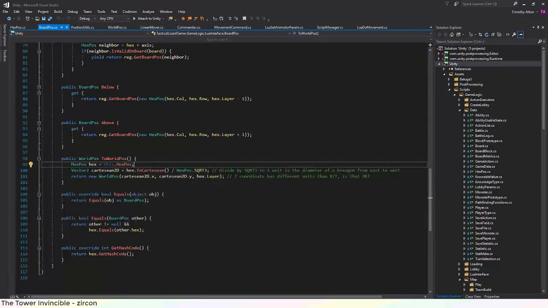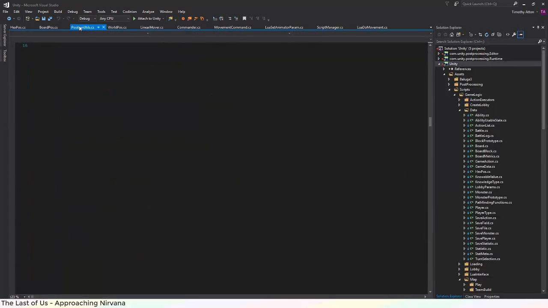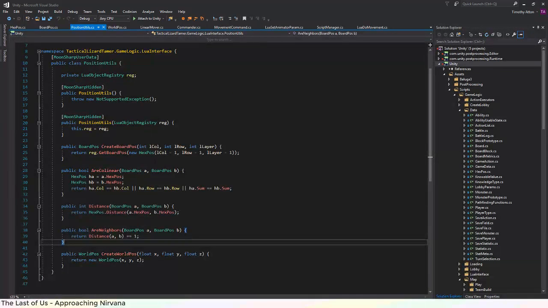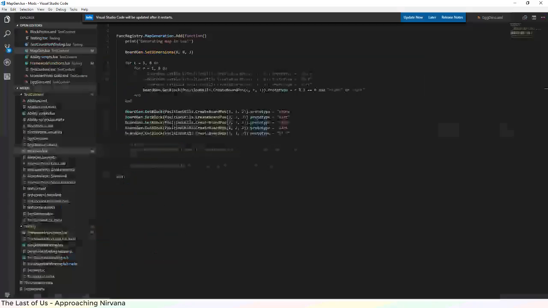Okay, so anyway, now that we've done that, and the position utilities, I can also just create a world position. I could see maybe wanting to use this distance function, but I'll just add functions as I need them.